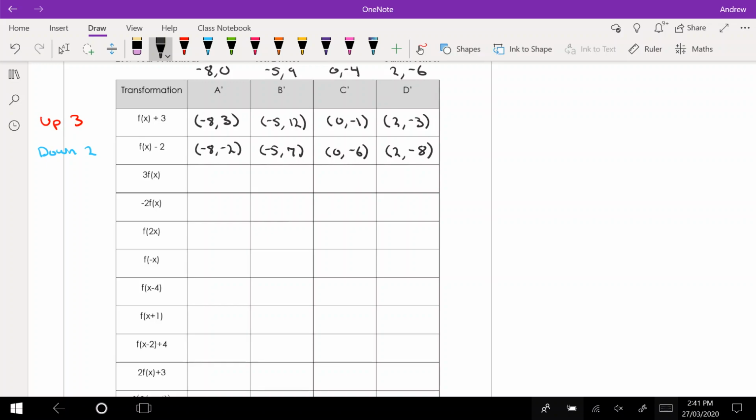All right. 3 f of x. Ollie, what transformation has occurred if we have 3 outside of that f of x? It's dilated. It's dilated, by a factor of what? Dilated by 3. And I'm going to write those two lines. Do we know what the symbol for that two lines means? Parallel. Parallel to what axis? It's parallel to the y-axis. We've dilated by 3, parallel to the y-axis.